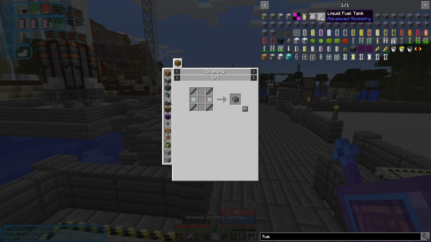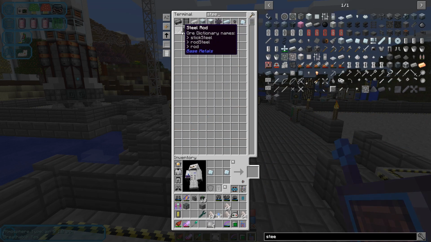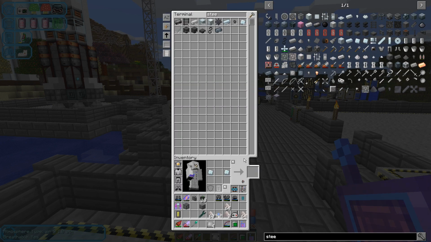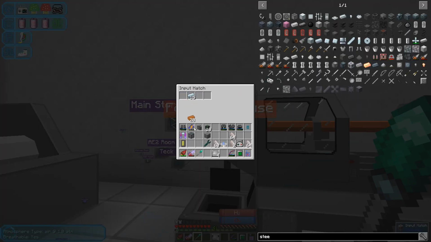No, we don't. So what do we need? Steel rods. I could have sworn we made like 100 steel rods. I could have sworn we did. So let's make 30 of these. Hopefully, I set that on copper crafting. Let's see what this is doing. That's still doing the copper. So let's take the copper out temporarily.